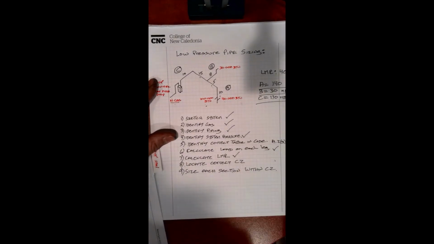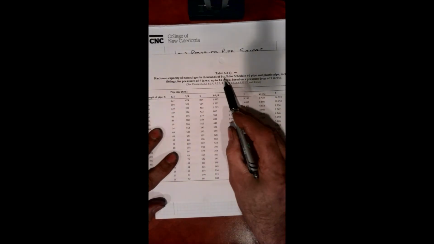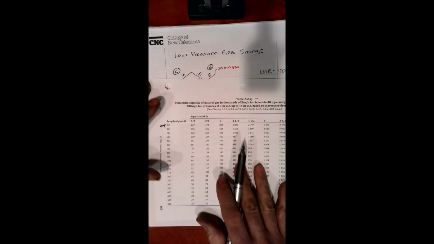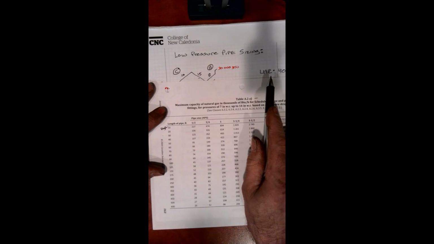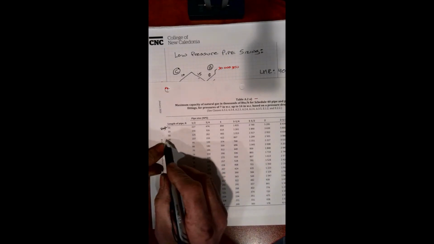All right, now we established that. So now we're going to refer to the table, our gas code. We have A2A. And if you look on the left-hand side, you have length of pipe, and it goes in intervals of 10. What we need to do is go with the highest measurement on here. So let's just say we know we have 40 on our longest measured run. So we're going to go 10, 20, 30, 40. This is now our code zone right here.